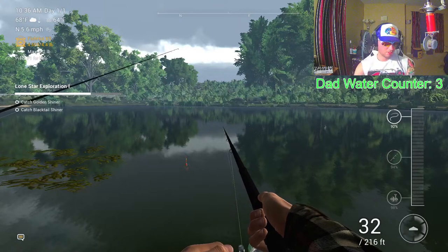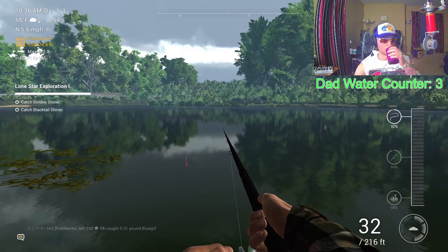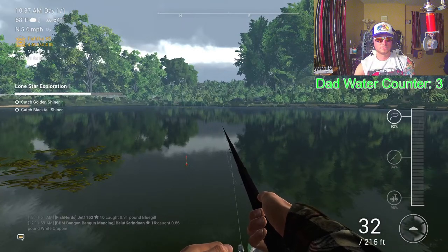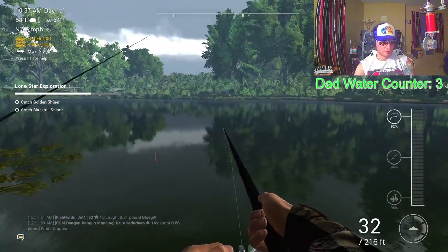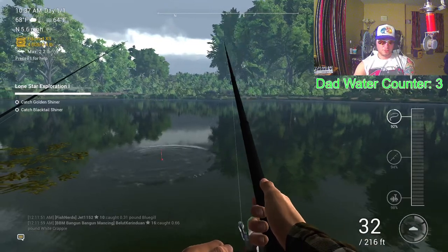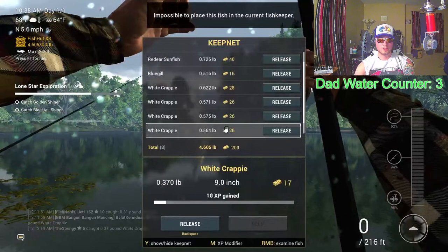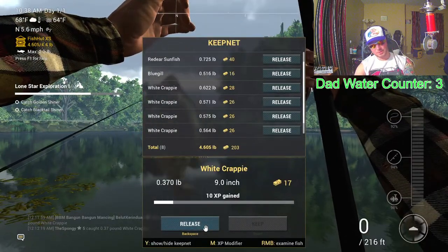Trying to catch these, what are we, shiners? Yeah. You wanna hear it squeak more? I'll make it squeak even more, boy. Did we get one? Why crappy? That's crappy. Come on.